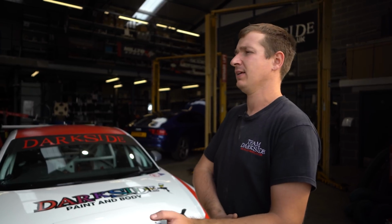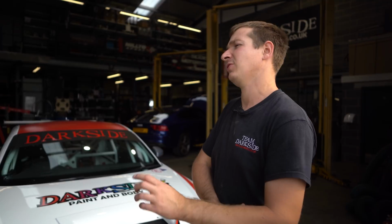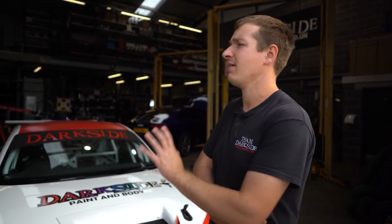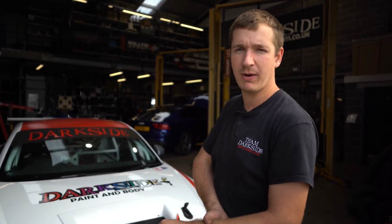They just literally got dropped off for a roll cage making with a bare interior, or as bare as it could be. I think the dashes were still in. So there's still work to be done there for us, which is a bit harder when the cage is in. But anyway, we'll worry about that later.